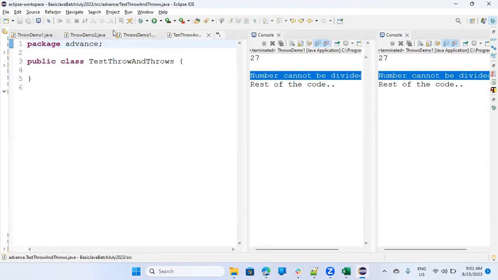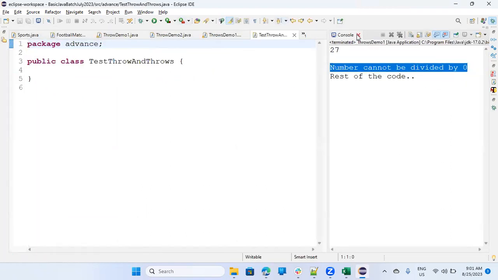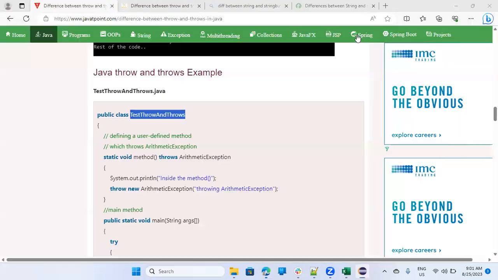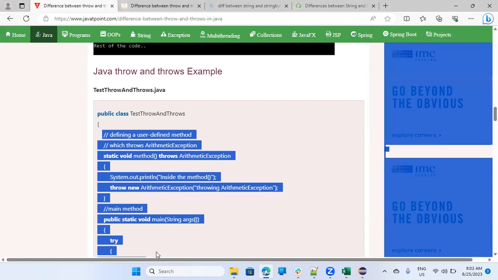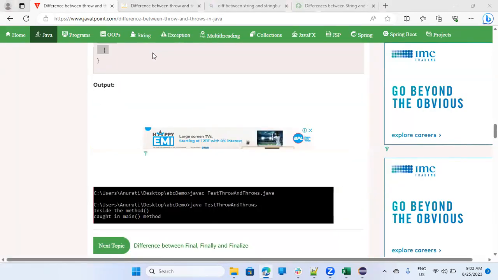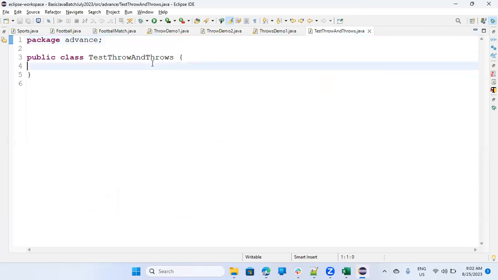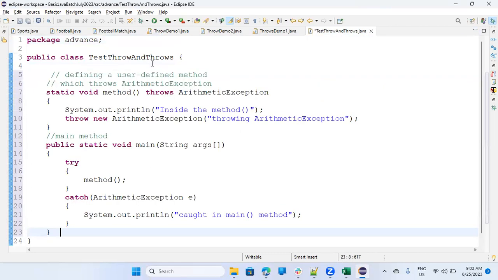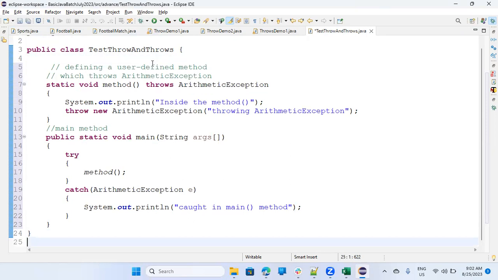And let's put the code and we will debug it. Through debugging, we will get to know what is happening, where the code is executed, at what line number, what is happening. Everything we will see. I have copied it and I'll paste it here. Done.